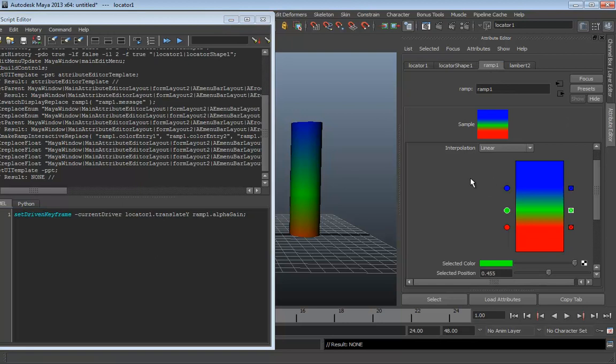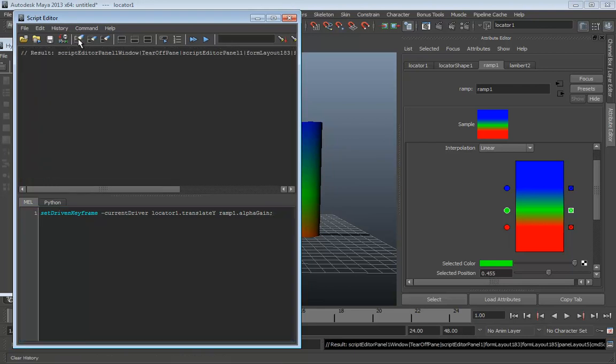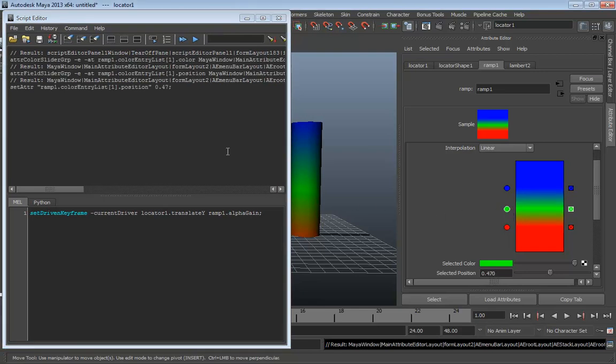Go back to your ramp. Once again, clear your history. Make sure you clear the upper pane and not the lower pane, by the way. If you clear the lower pane, you're going to lose this. You're going to have to type it out based on what you see on the screen or go fetch it again. But clear out the upper pane. And do this. Just take your little green flag in your ramp and waggle it once. Check out what you got.